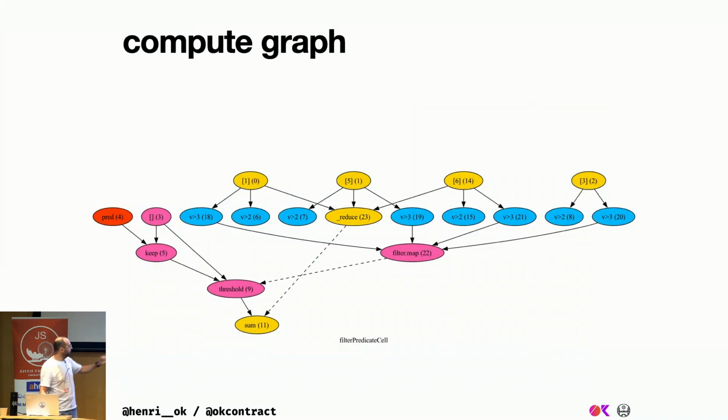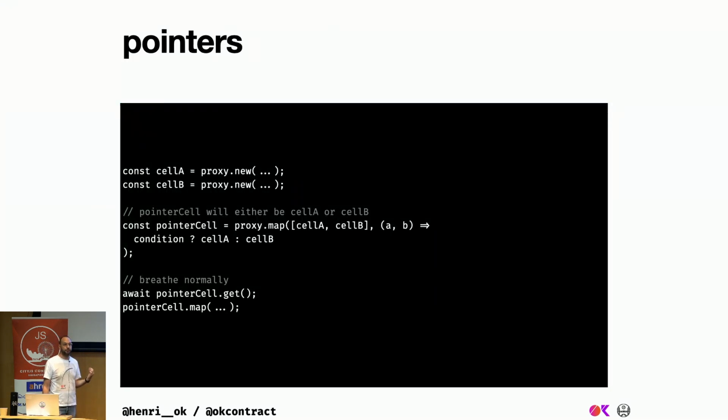So if you've seen here the compute graph, which I've shown previously, there are some dashed lines. And those dashed lines are very important because it's the core feature which enables this to be very practical. And this feature is pointers. As long as you keep everything purely functional, there will be limitations. But what opens completely the scope of everything you do in a simple way is that we manage pointers.